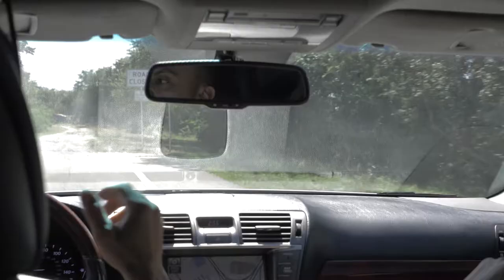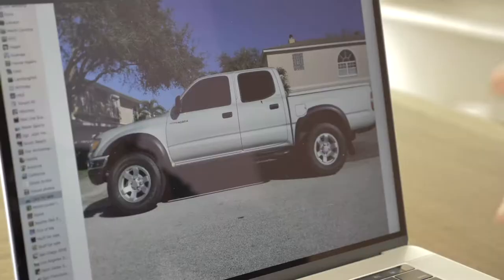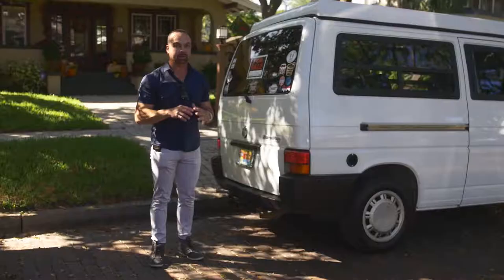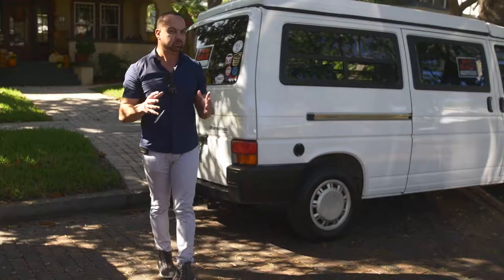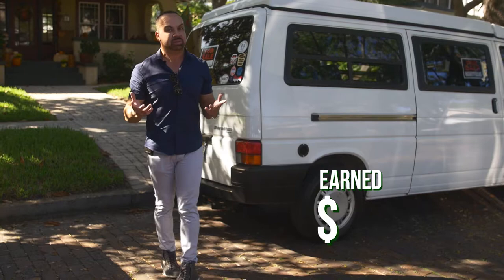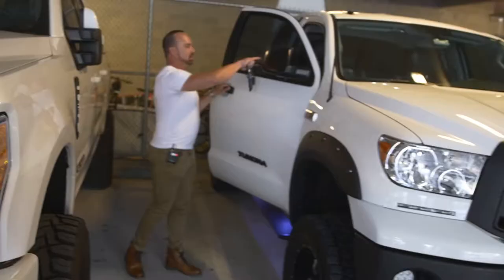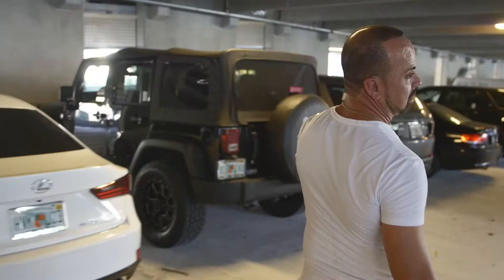We're out taking pictures, and what do we find? A van for sale. I find used cars off and on the streets — daily drivers that I know I can fix, make over, and sell in one freaking week. I'm not real keen on this type of van, but I'll do a little research on it. If I could buy the vehicle for about what the vehicle should trade for, then that's a good buy. I could flip it and make three thousand dollars. Toyotas, Hondas, pickup trucks — each of these middle-class cars are my superstars. Jeeps are hard to get because they hold their value. I would not touch that.